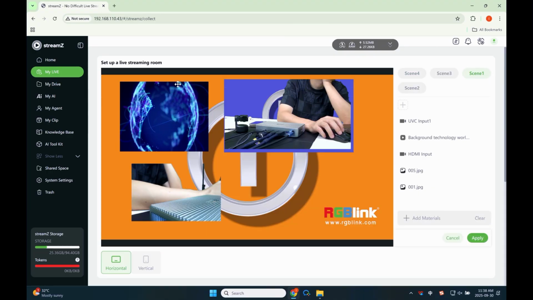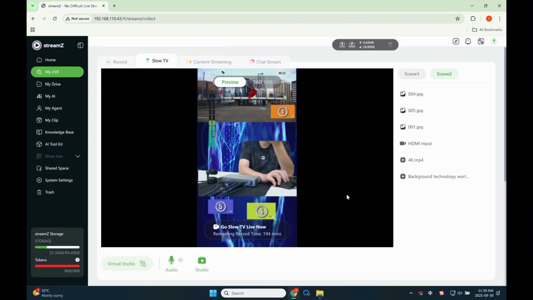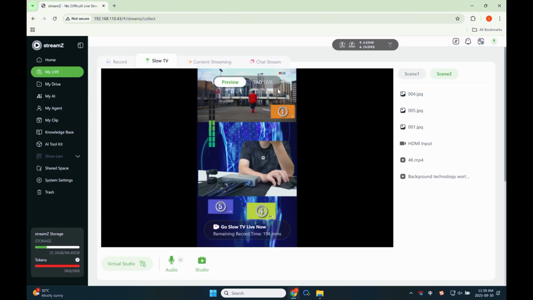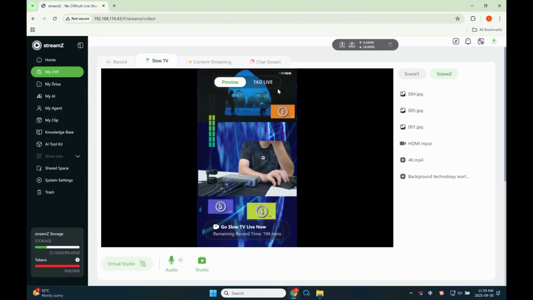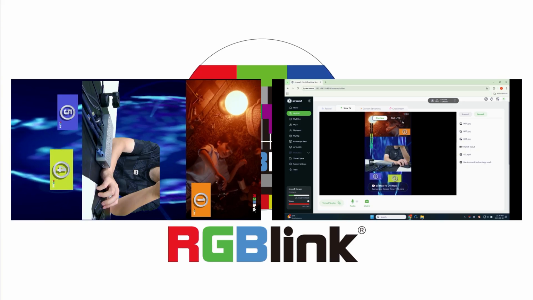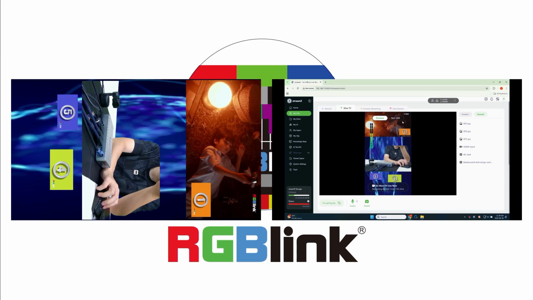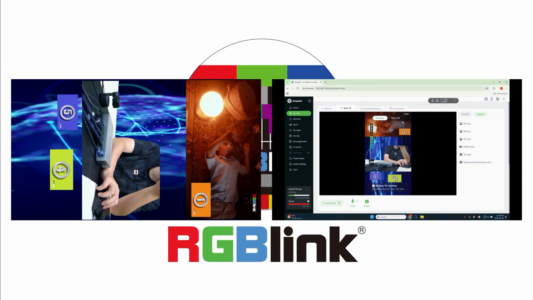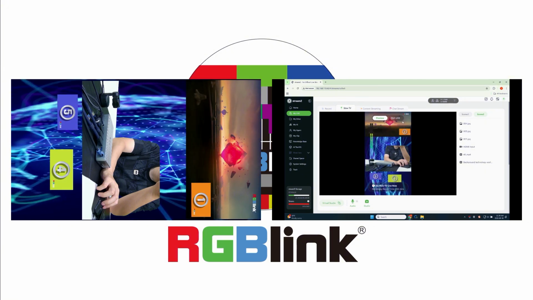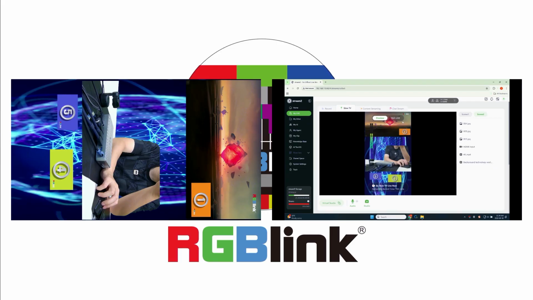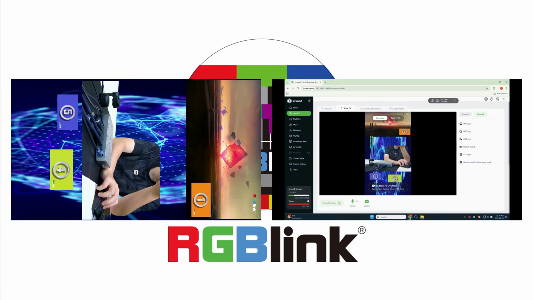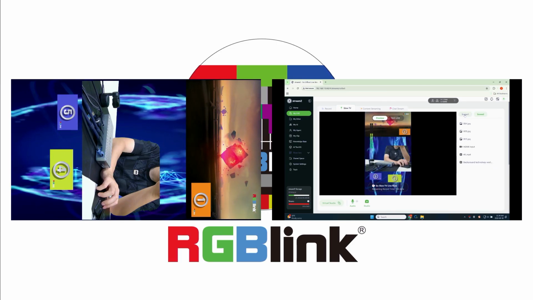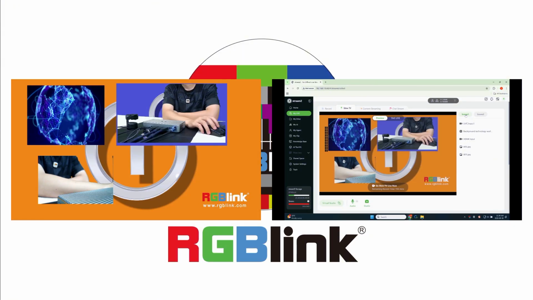Okay, now let's check out the program outputs. I have two things, and let me bring up my web page and the content we just saved. Since currently it's a vertical output, you will see the content captured is rotated, and I can switch to the horizontal one.